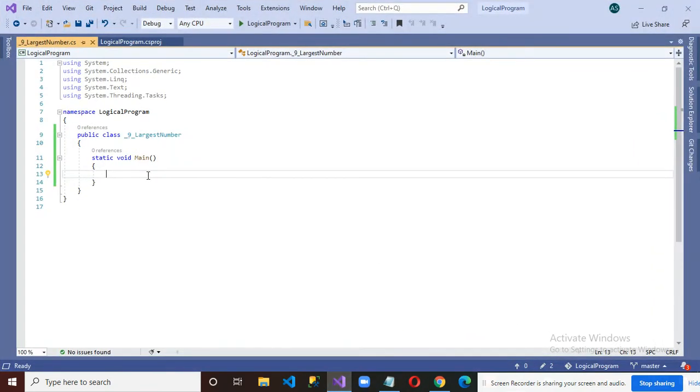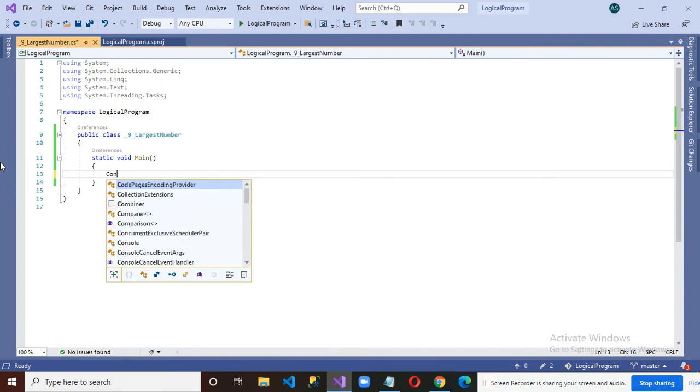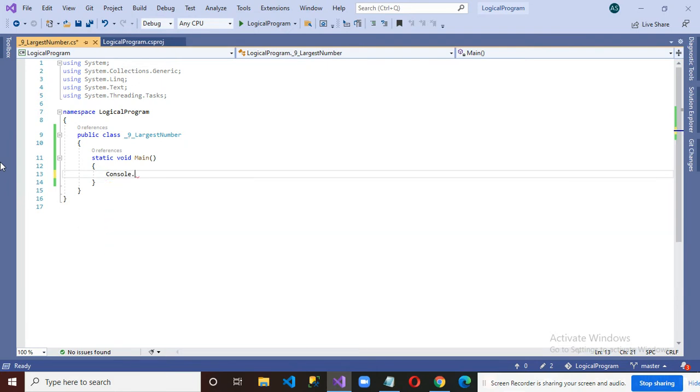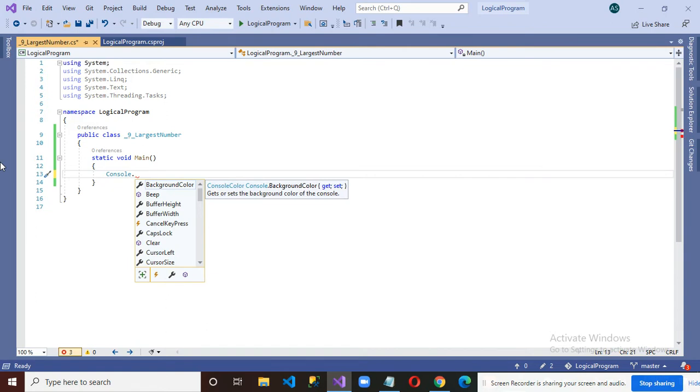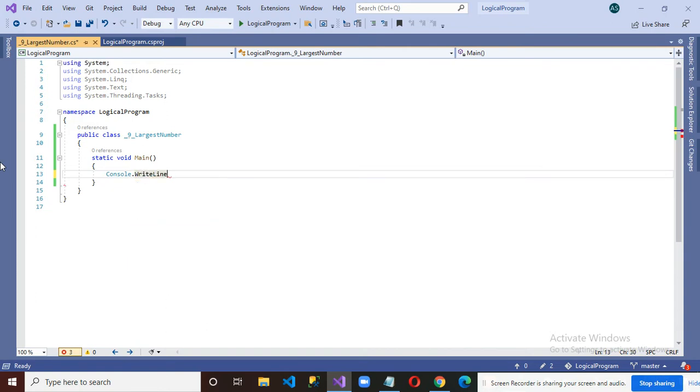First of all, we need to ask the user to enter the length of the array. So how can we write this? We write a line asking to enter the number of items to compare. I'm asking how many items you want to compare.